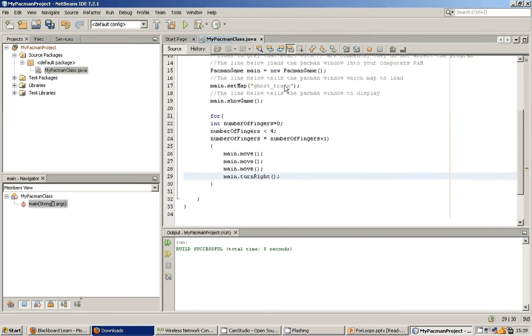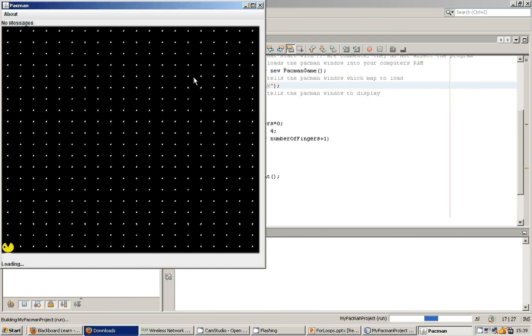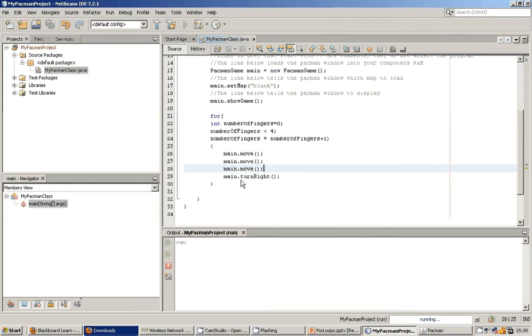Now I'm going to switch this to the blank map because that's a nice easy example. So hopefully he should move in a nice big square. So he's done that. Why did he do that? Well, he moved up 2 and he turned right. That's the action. Moved up 3, sorry. That's the action. This is the thing to repeat. This is the number of times to repeat it.